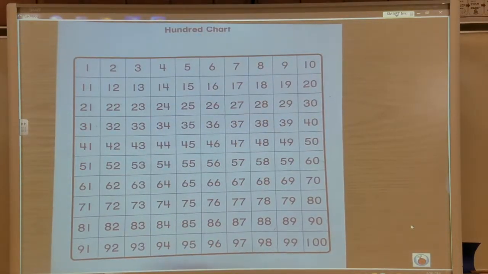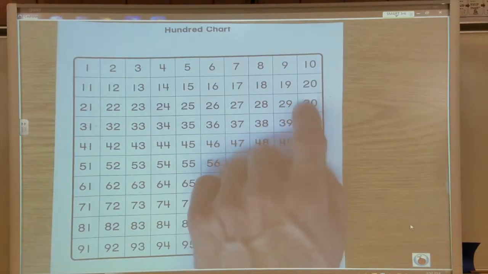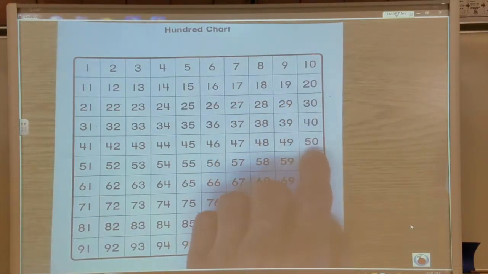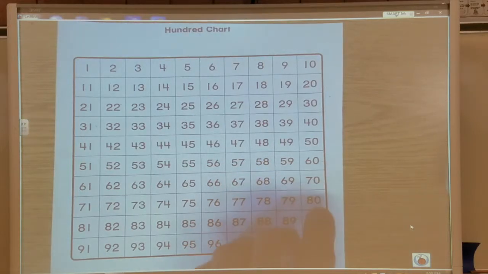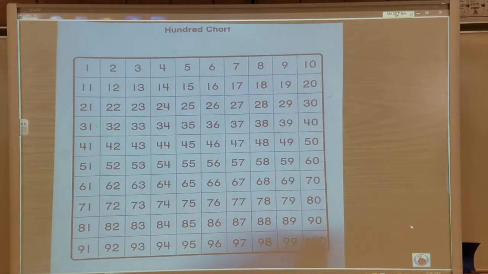The other thing to do with the hundreds chart, of course, is to count by tens. So 10, 20, 30, 40, 50, 60, 70, 80, 90, 100. It's great to show word names for that as well, so that children realize that, we get sloppy with our speech sometimes, and it sounds like we're saying a dy ending instead of a ty ending. And so when they see that ty and they hear that ty, they identify it as being a tens number.